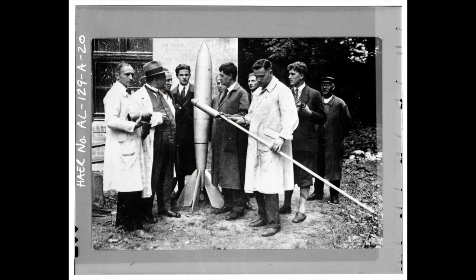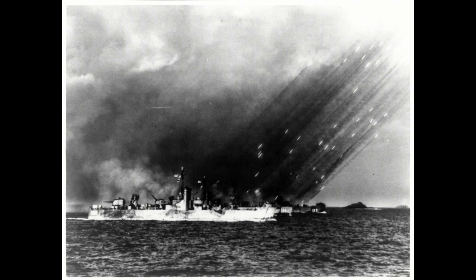We also talk about Wernher von Braun and the German rocket team and their efforts to build the V-2. But interestingly enough, when I started looking at that story, which is fairly well known in terms of World War II, there's also a lot of other pieces to that story. Every major combatant in World War II built missiles of some type, rockets of some type that were used for military purposes. And so the image of a rocket salvo being fired by an American warship in World War II, and those were common, was something unique that I didn't know very much about.